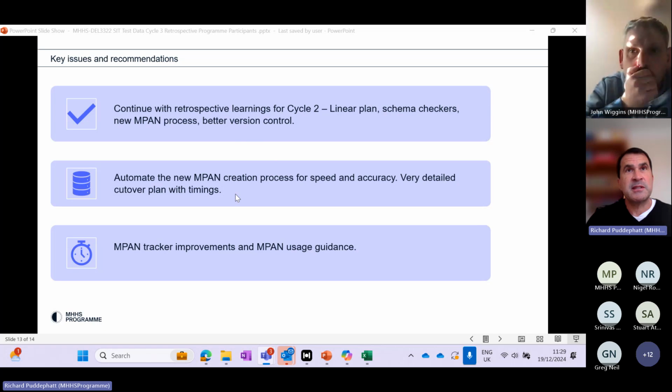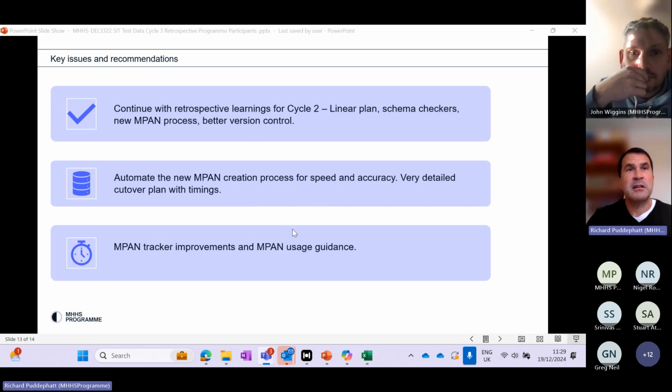We are also, as a data team and more behind the scenes, but it does make our process more efficient, automating the new MPAN creation process. So we are building automation routines. Hopefully what you'll see out of this is that data will be more accurate, and we will be able to give you versions early so that you can have a look at the data.